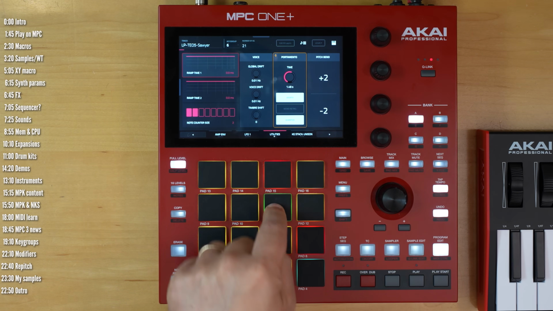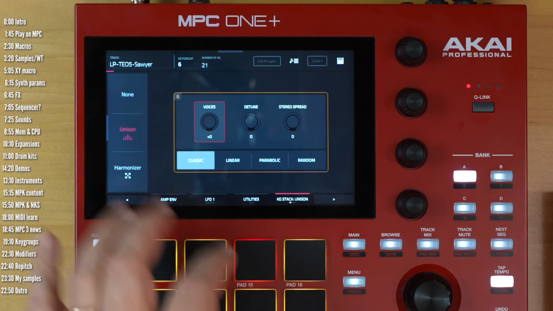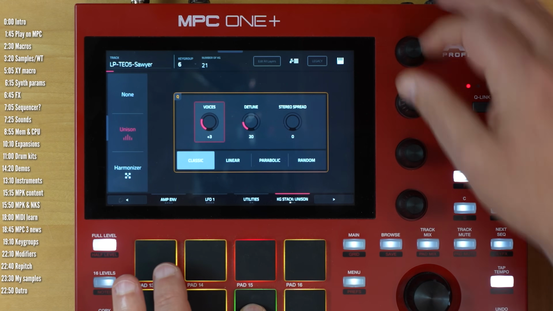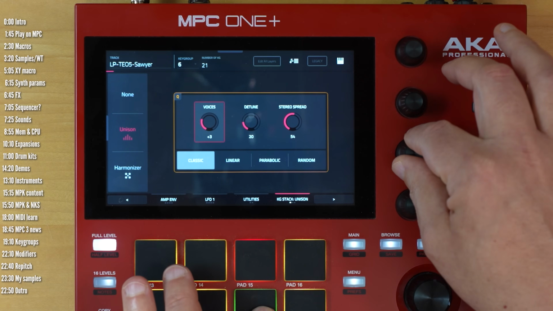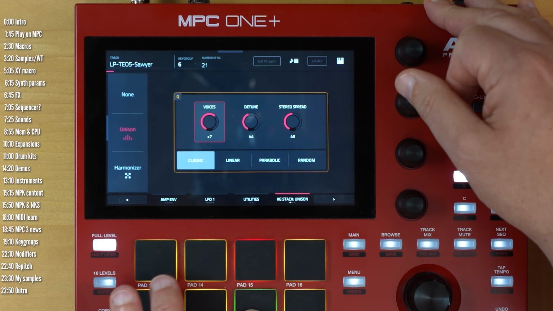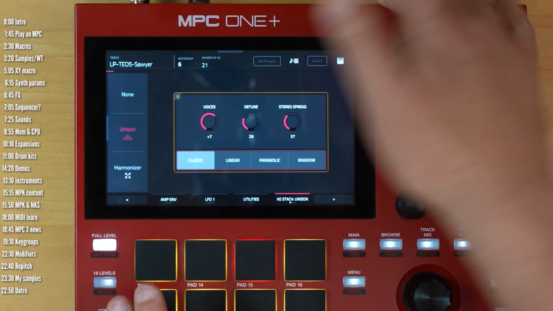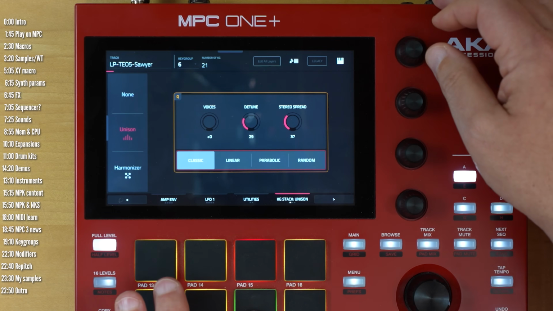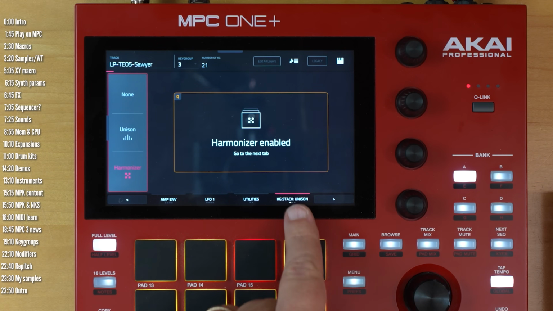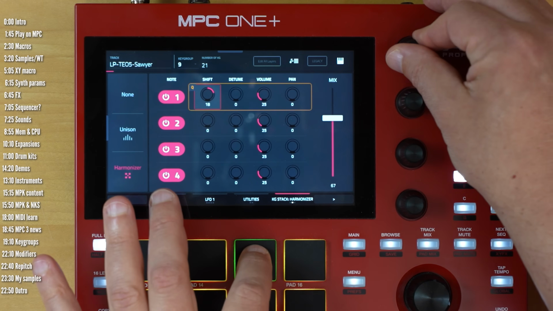Then, if this wasn't thick enough for you, there are unison options, so we can add up voices, pitching them, stereo spread. I think there's so much going on in this particular sound. It actually doesn't add much. Yeah, too much phasing. But for other sounds, it may be nice. And then there's a harmonizer function, and it wants me to go to the next tab, so we can pitch shift copies.